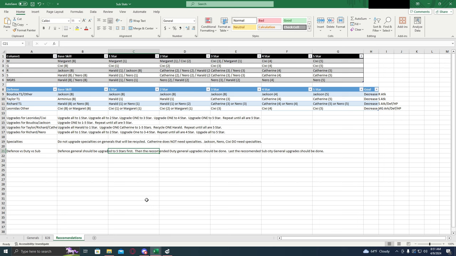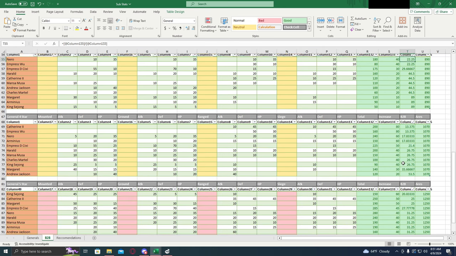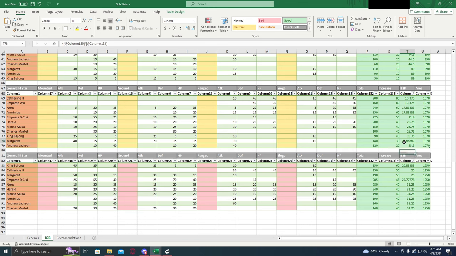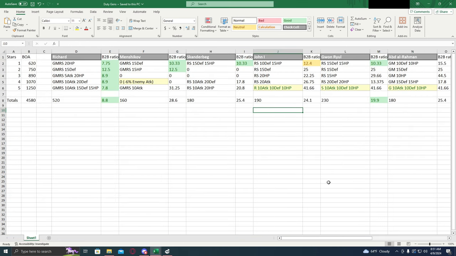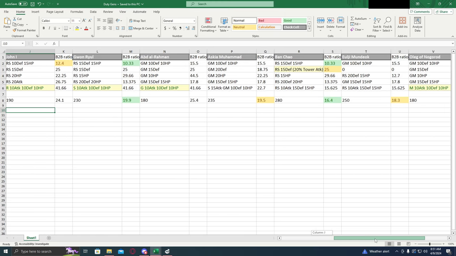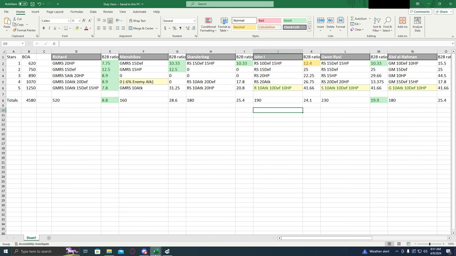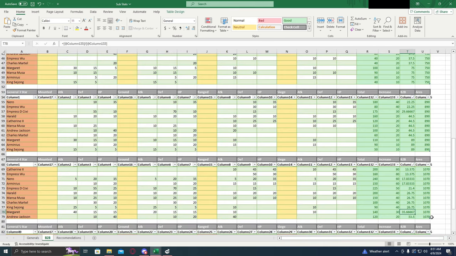Now, there are still some situations where you might want to go a little bit further with the duty generals than what I recommended in the video. Like, if we look at the blood to buff ratios here, we can see some of these are pretty outrageous once we get higher up. Like, looking at 30, 35, which, if we compare it to the duty gens, the spreadsheet's pretty much the same. But we can see generally there are some that have about equal to these. So in some cases, there might be duty generals that would be better upgraded past these recommended upgrade points before you work on your subs, depending on which sub generals you're using. So it's very dependent on your specific strategy and how you're going to do it. These spreadsheets are just a tool for you to use that's going to help you out.